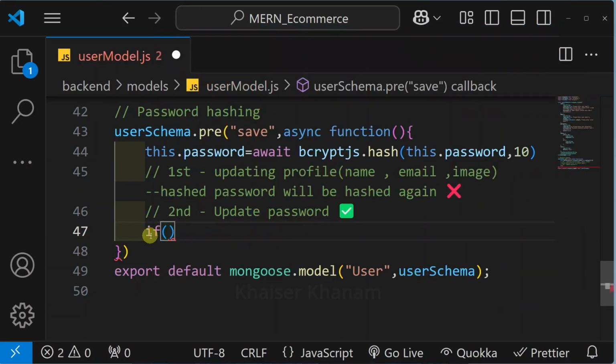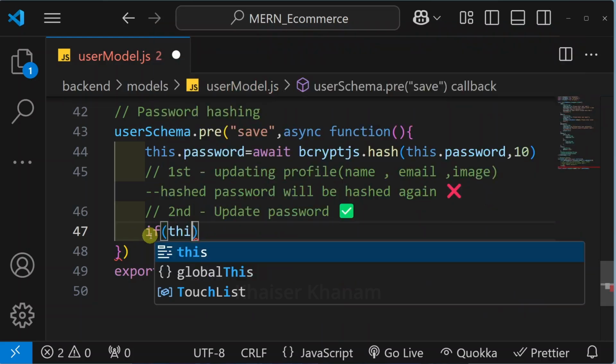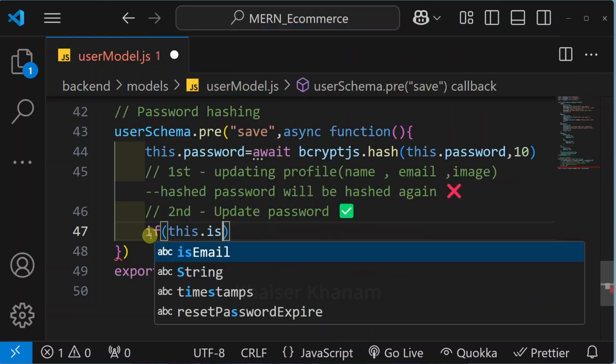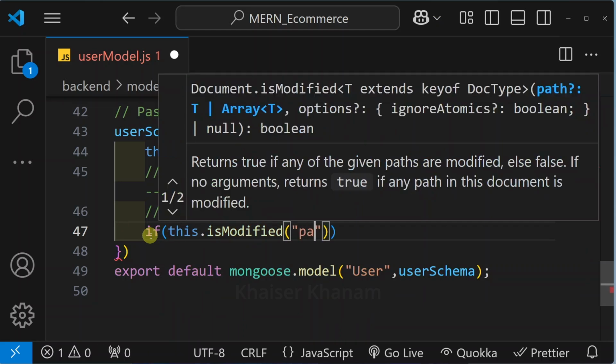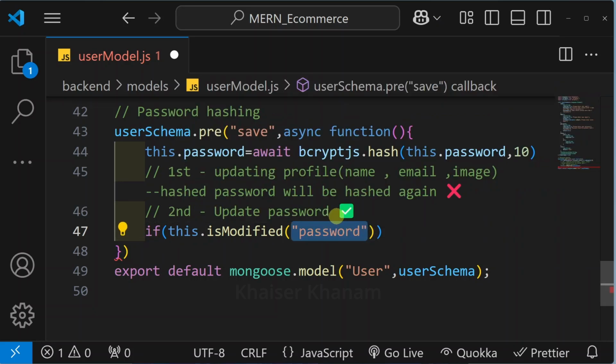So here I will be writing this.isModified property, and inside this I will be accessing my password. So this is nothing but my password field. Here we have accessed in this way, but whenever we are using this method, we will simply pass this property.